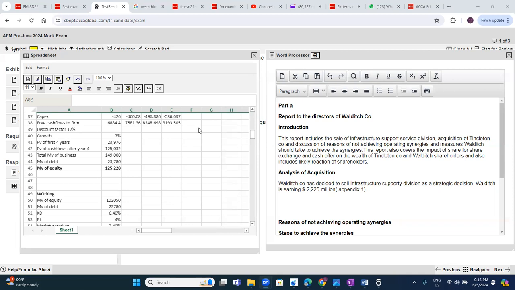How will you get the professional skill marks for analysis? You will get the professional skill marks for analysis if you do the numeric correctly and if you are able to analyze the numeric correctly. You will get full marks. How to get the marks on skepticism? Question everything. Like we have calculated the gain on the sale of dividend. Question it. How? Okay, and commercial acumen is a little tough. Commercial acumen is to discuss the viability of the option. Discuss the commercial feasibility of the option.